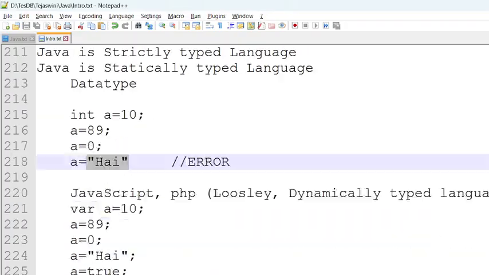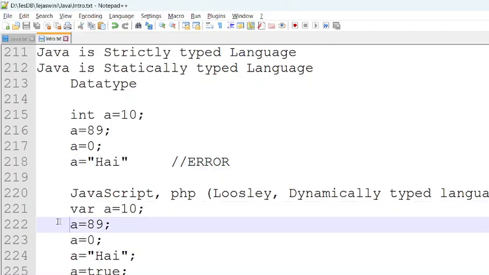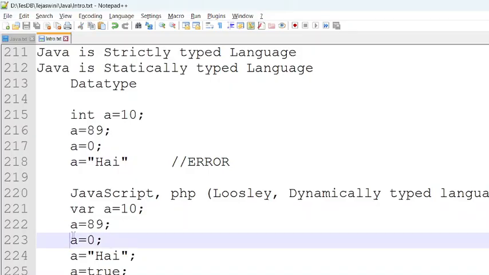But when you come to JavaScript, PHP, and other programming languages like JavaScript, it is possible. How possible? Let's see. Variable a equal to 10, a equal to 89, a equal to 0, a equal to "hi", a equal to true, a equal to array. Possible? In a you can store anything.